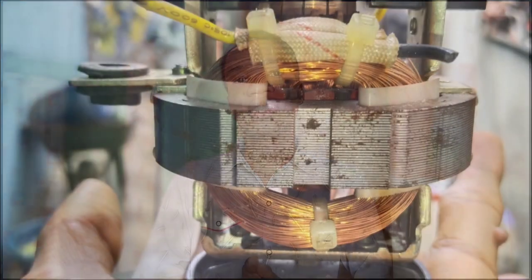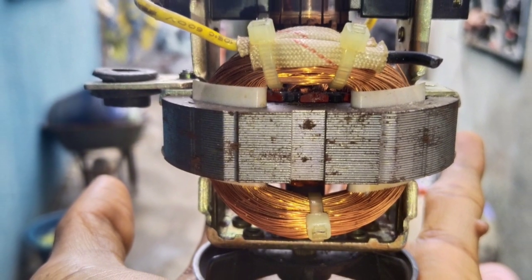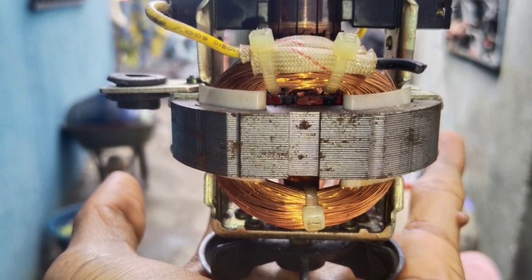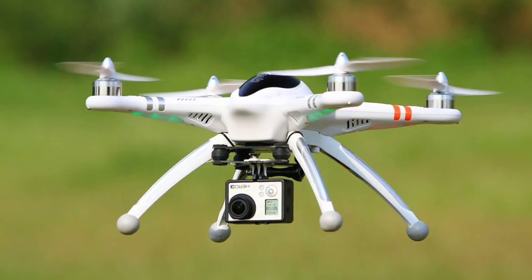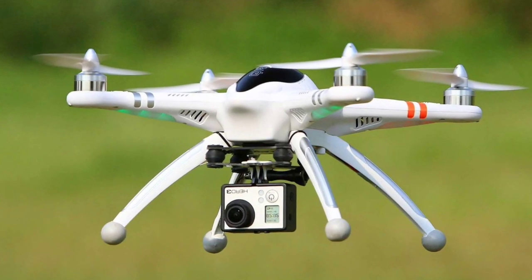All right, now what is an AC motor? An AC motor, as in alternating current, is a type of motor used in different gadgets. You can find it in pumps, in some drones and stuff like that, because they are durable and last longer than the DC motor. A DC motor has brushes and commutators, which make it wear out over a period of time. But an AC motor, on the other hand, does not have brushes or commutators, because AC already alternates. You should get that in your head when watching my AC video completely.